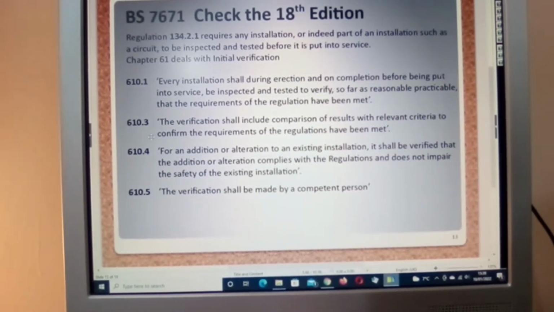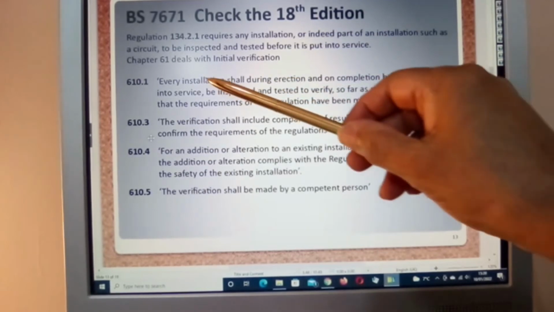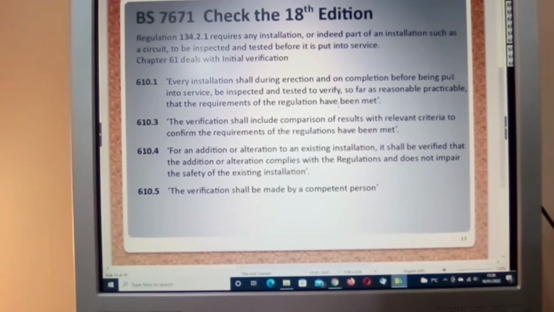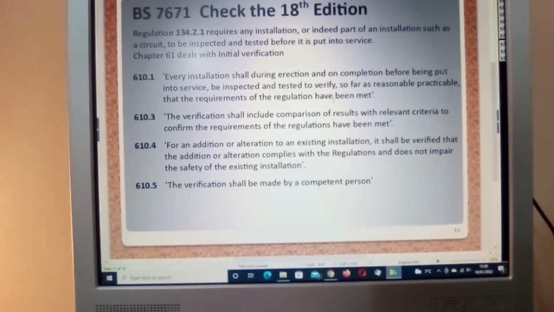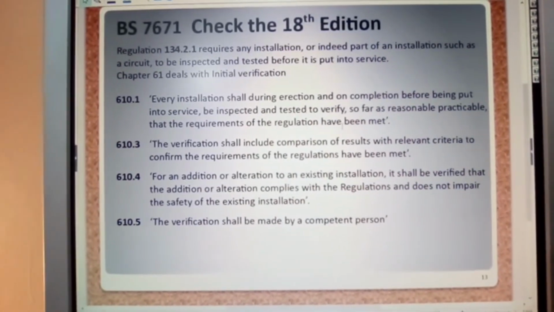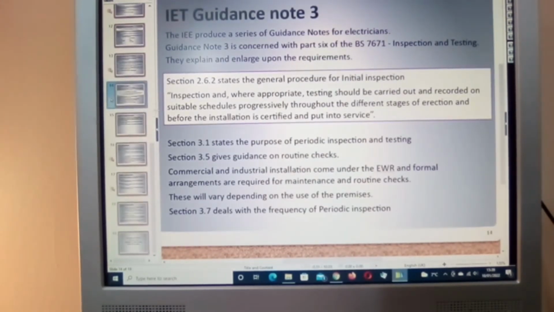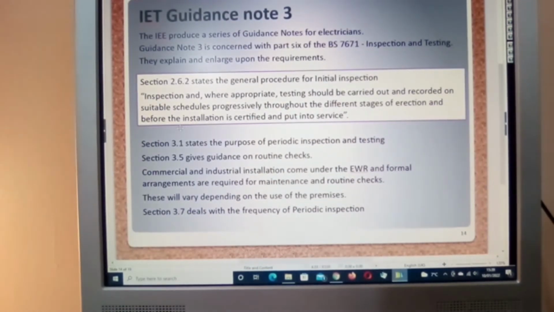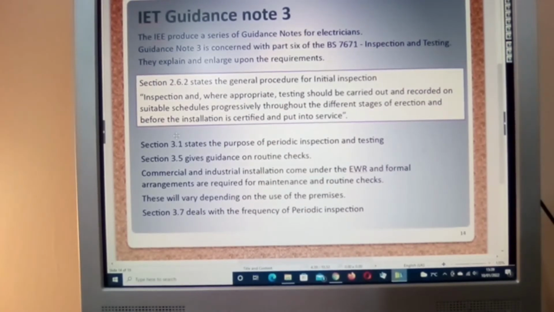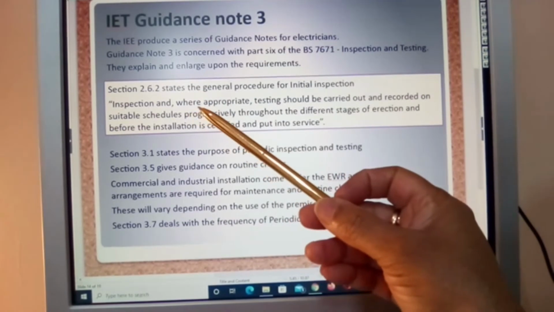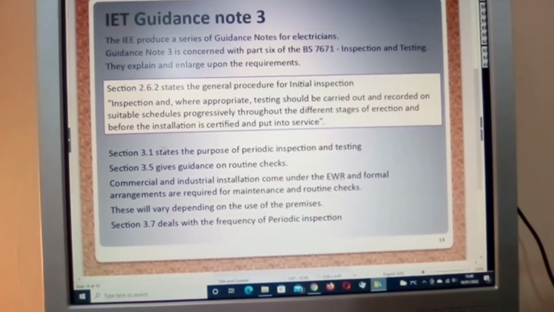And again, 18th edition. Okay, now you can see here that we are at current regulations, 18th edition. Make sure that each of these are still compliant in regards to yourselves and that they still meet the criteria. Look and examine and check for any changes which may have taken place, which you may need to know about. It is your job, get it done. And here you have IET guidance notes 3. I'm not going to read this out to you again, but section 2.6.2, make sure that it is still relevant as it should be in the 18th edition of the IET regs.